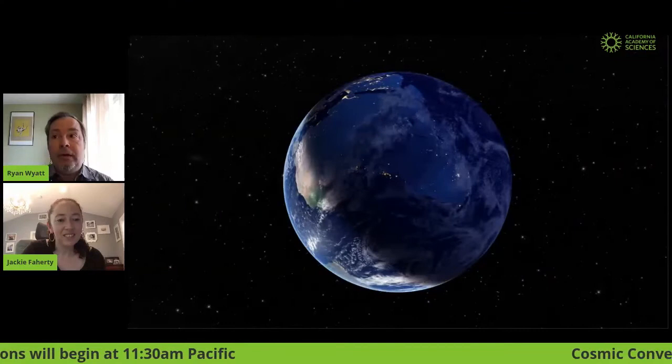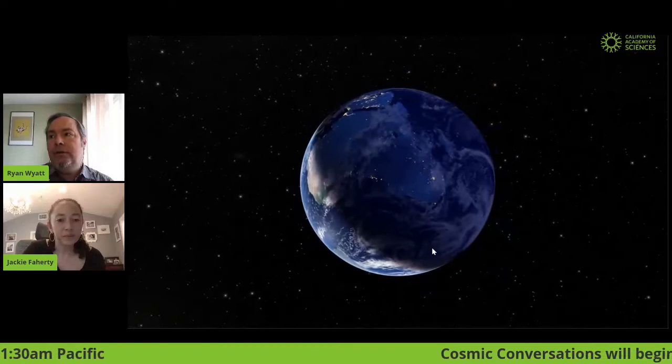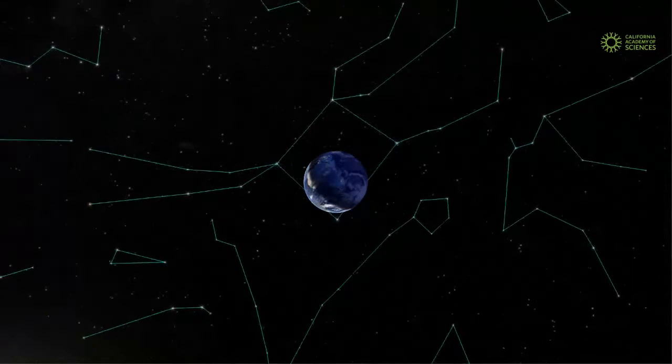Sounds great. So we're actually going to start close to home, kind of in orbit around Earth, and I think we'll start by pulling out and then looking at some constellations. And I'll just mention that at various points, you'll see my cursor on the screen. It's just because I'm piloting live through our digital universe. So to do that, I sometimes need to show the cursor. Well, let me go ahead and put up the constellation lines. And then I think you wanted to introduce some of the collections of stars that help us identify where brown dwarfs are in the universe around us.